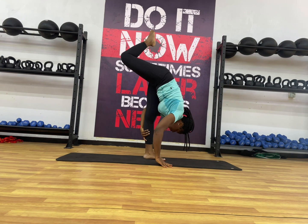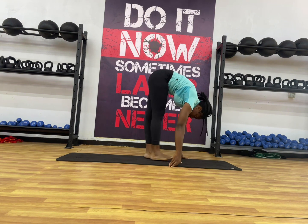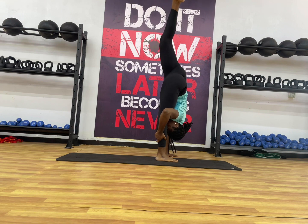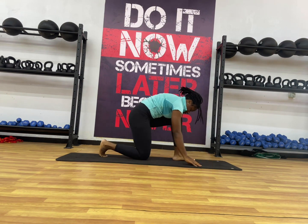And then we're going to lengthen one of our legs in standing splits. So guys, you're going to lengthen depending on how flexible you are. You know, some people's legs can go as long as over their heads, but people are different. So do what works for you.